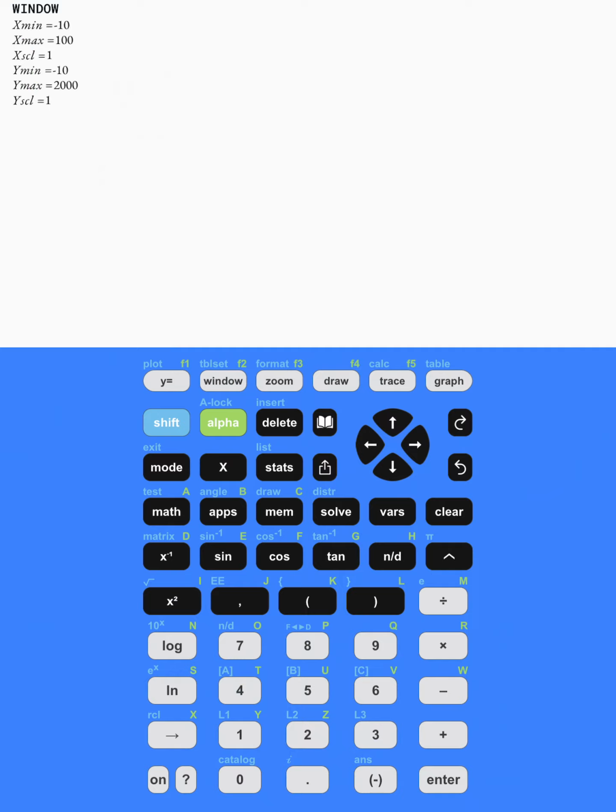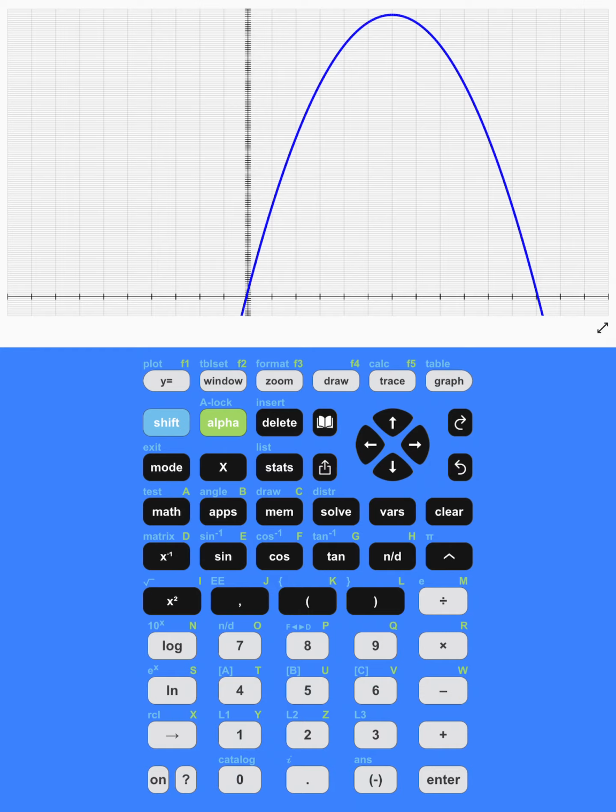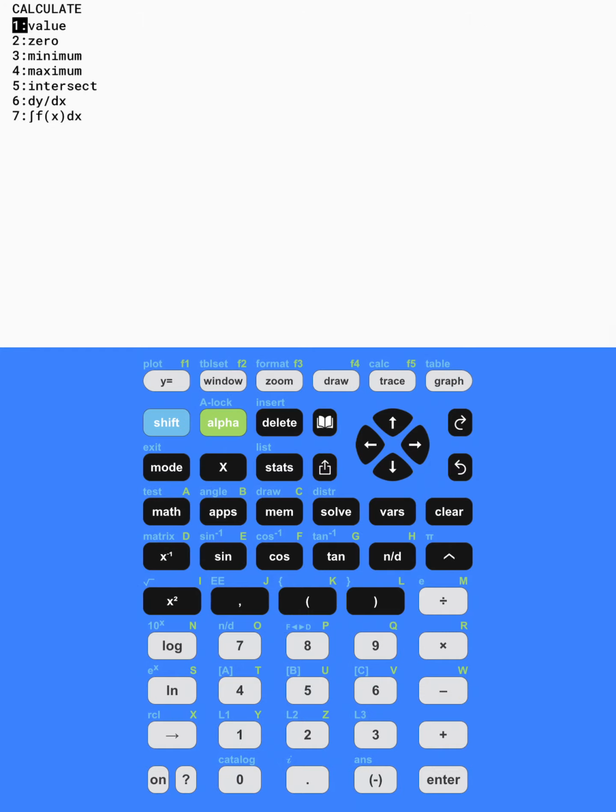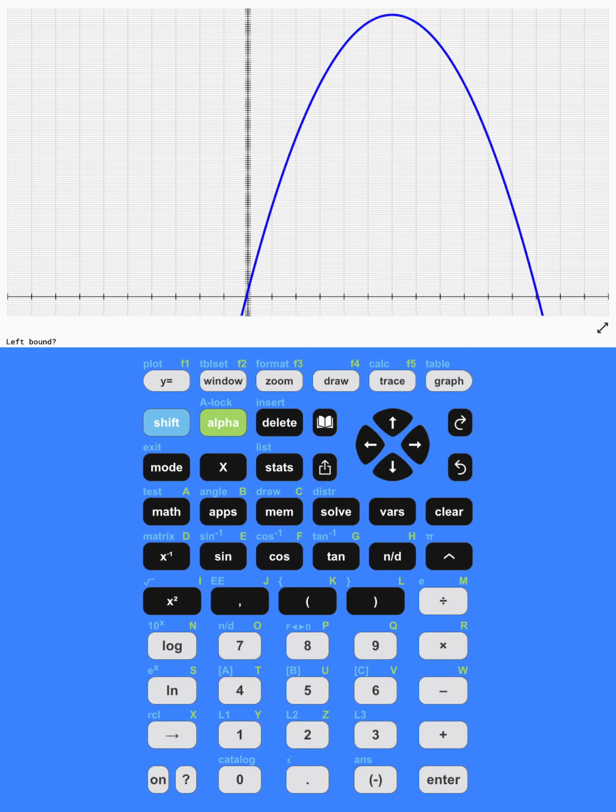Go to your window. We know that the halfway point is about 6 approximately, so maybe let's go up to 15 just to be able to see that, just in case. We know that the max value goes up to 147 meters, so let's go to 150 then, just slightly higher so it doesn't cut it off. As you can see, this gives us a really nice parabola shape. We want to find out the x-intercept, meaning where this lands. So we're going to go second trace number 2, which is 0.